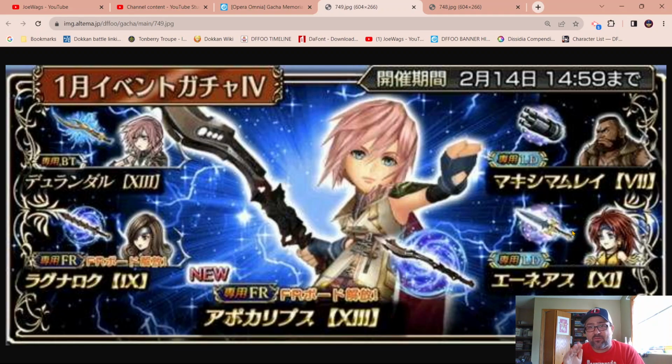So I would say if Lightning is your crystal color, I think she's almost a must pull because she's going to be a premium damage dealer for yellow. And if you already have the BT, if you're a veteran that already has her maxed out in green, I definitely think she's worth tickets to slide in and get the FR, right?